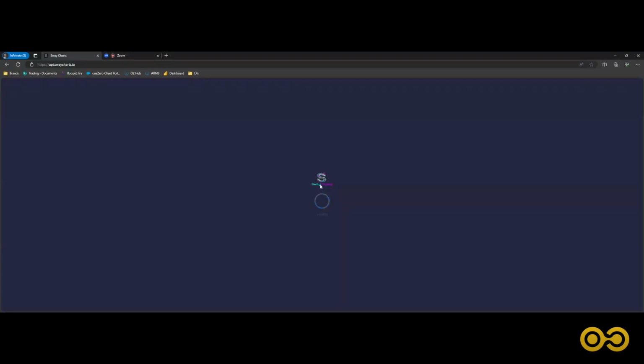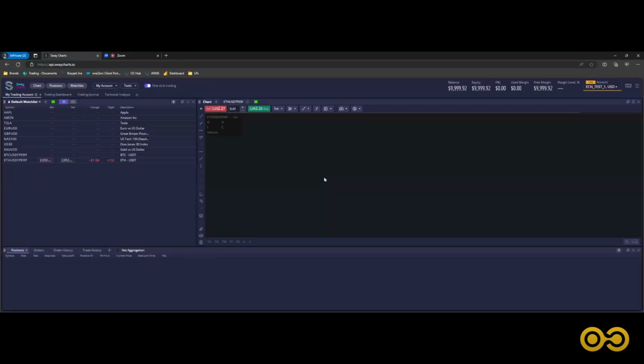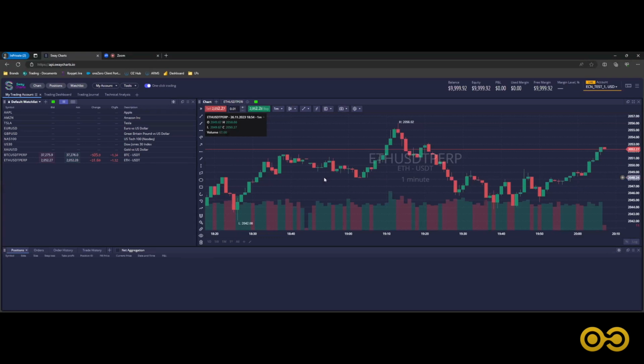What's different with Sway Charts is that on MT5 we had different logins for each live account. On Sway Charts we just have one main login, and all live accounts will show in this drop-down menu, so you can switch between accounts very easily. So all live accounts are similar to sub-accounts pretty much, where you have balance separated and you can switch between balances through this drop-down menu in the top right corner.